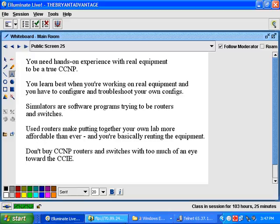It sounds counterintuitive at first, but you do your best learning when something's not quite working the way it should. I've mentioned throughout this BSCI course that developing your analytical skills is really what this business is all about. I think a lot of people really miss that point, especially when they go to the CCNP and can't answer some of the questions on the exam, and they can't troubleshoot effectively in real-world production networks because they haven't developed those skills.